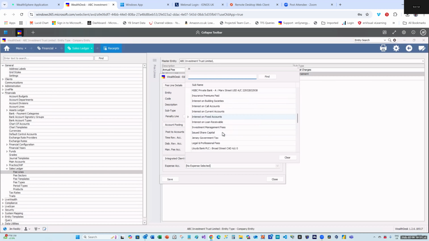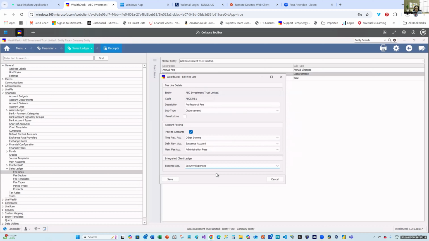Lydia, behind the scenes, when company A is invoicing company B, company B is linked to that transaction, so it will go to company B's accounts. And what Jim is showing you there is which accounts it goes to in company B's ledger. Apart from the payables, which expense account is it going to use? That's all that mapping does. That's the expense account, and the other side of it goes into your payables account. That creates the double entry on your customer's ledger.